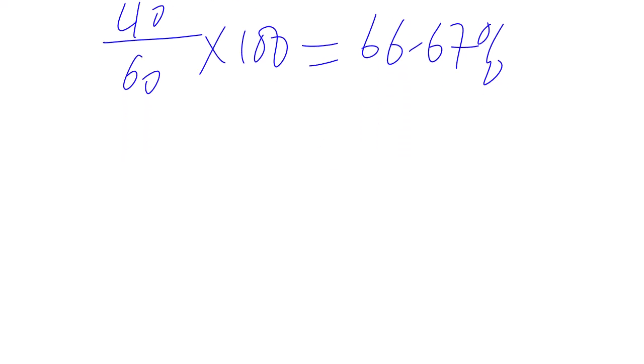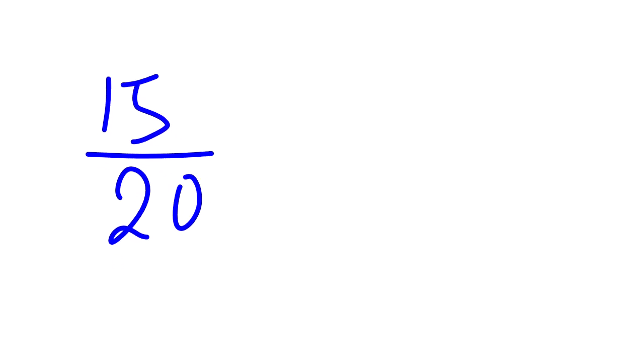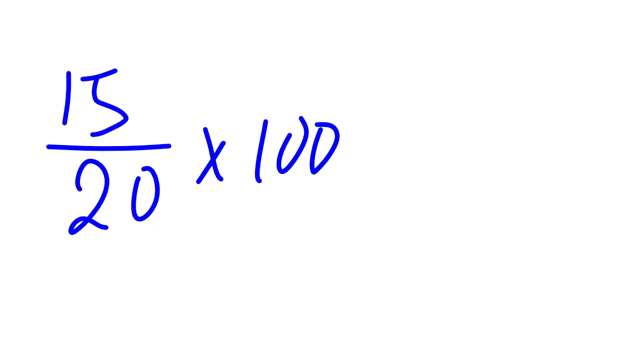This has led us to discuss another important thing. If you have, let's say, 20 candidates, let's use the earlier example. If you have 20 people and out of them 15 pass the test, then for you to calculate the percentage, just multiply it by 100. 15 over 20 multiplied by 100, which is 75%.